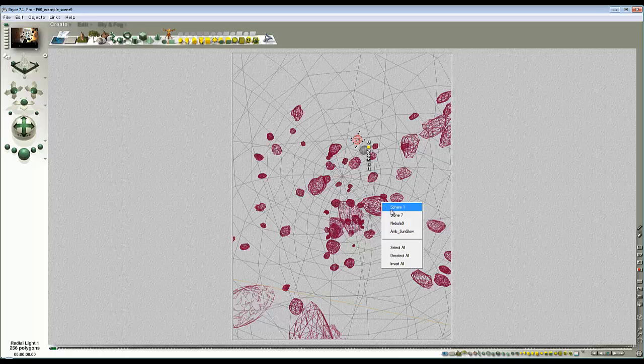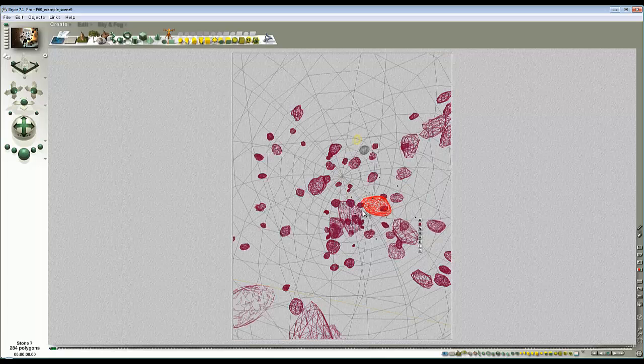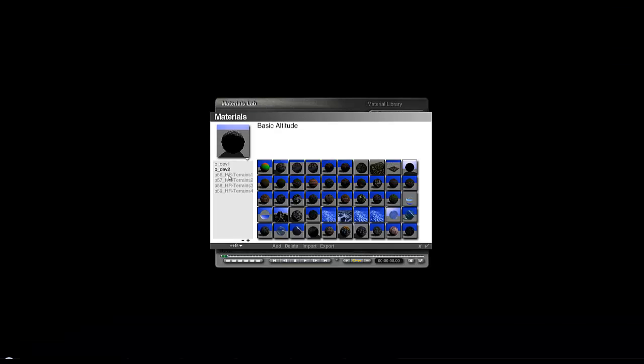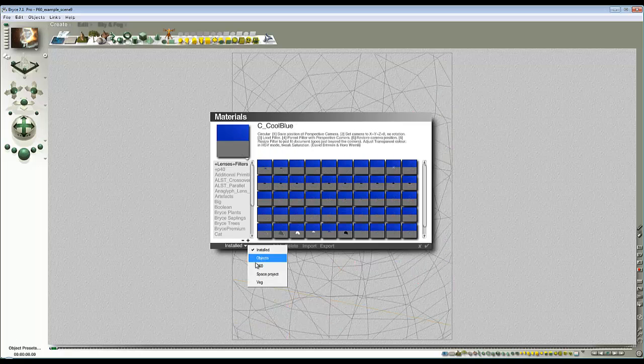We've got a lot of rocks, so these stones here are what I've used, but I thought, because these are the standard Bryce stones, they're not quite high enough resolution. You can see there's some nasty angular shadows on them. So we'll have a go at selecting all these. I'll copy the material while I'm here, because I can make use of that again. So just copy that to the library, and then delete those and bring in one from this set.